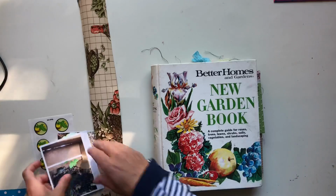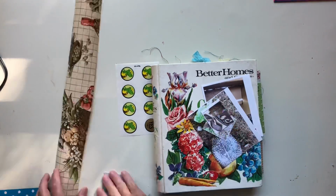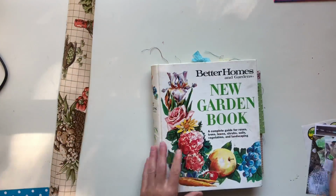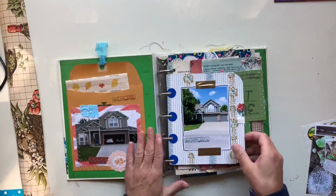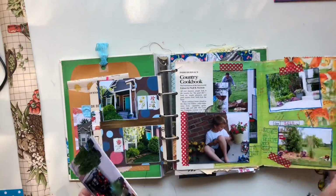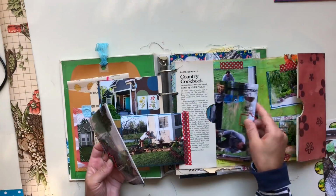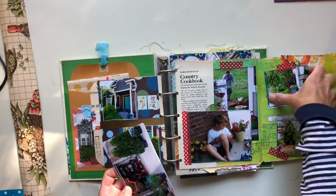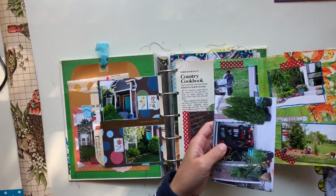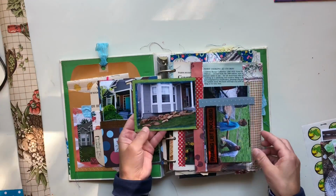Today I'm going to do a crazy journal spread, and I'm going to actually go back into my garden journal from last year. I've got a bunch of things like pictures and stories printed out and ready to go, and I just haven't had time to put them into this journal. But today I want to document this really crazy, weird story about one of the critters that lives around my house. So I got my garden journal out.